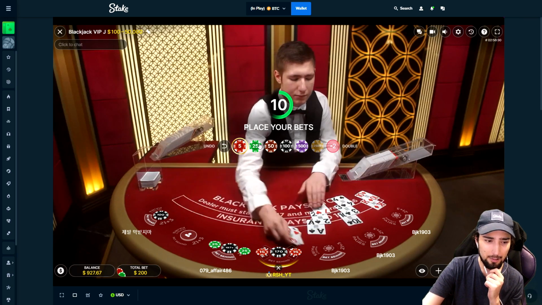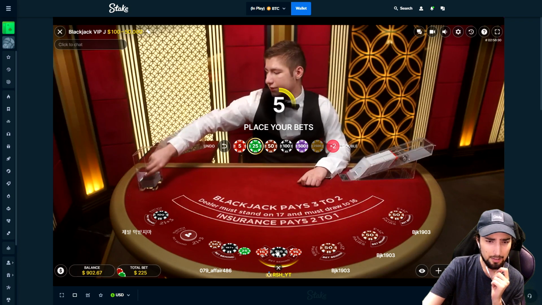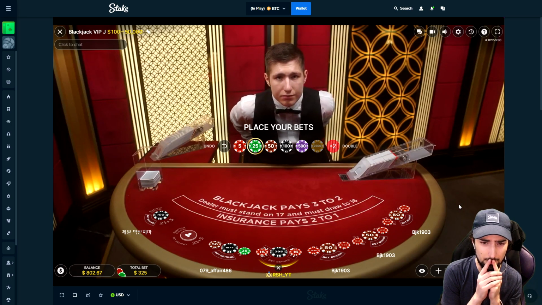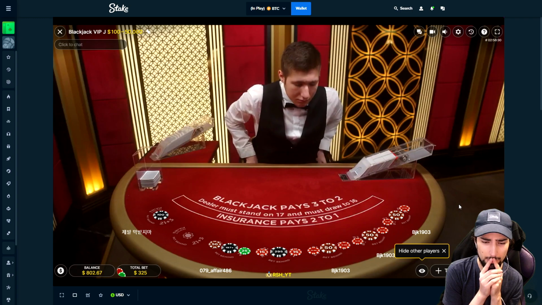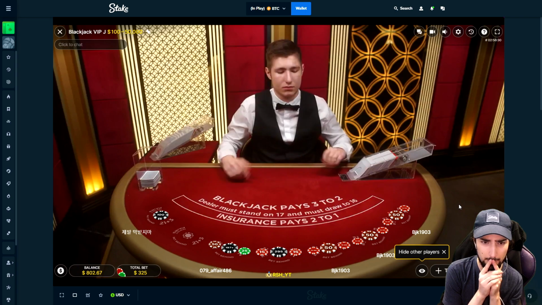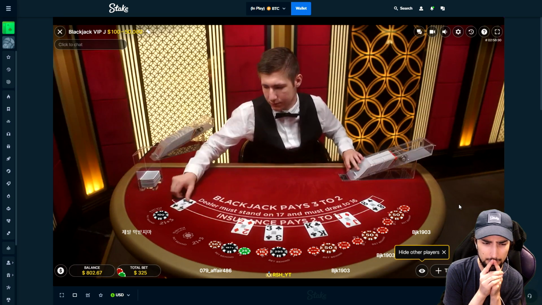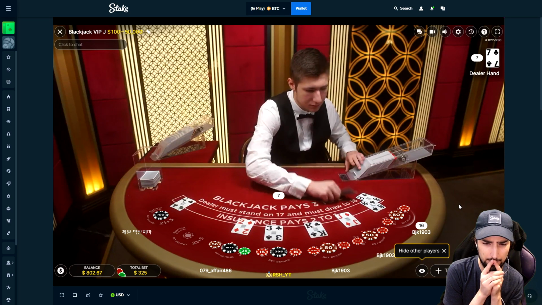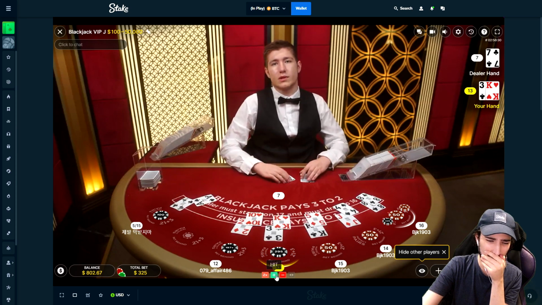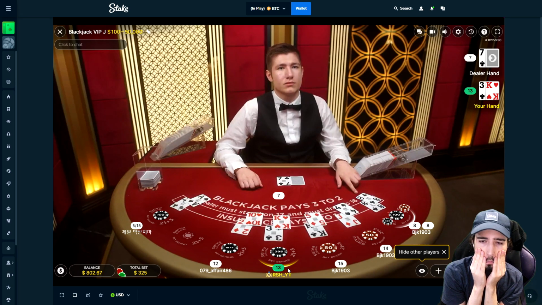Repeat that. We can throw this 25 on the main, I guess. You know what? Let's go ballsy. Throw an extra 100. Try to really snowball with the money. That's so bad. That is just so bad, dude.